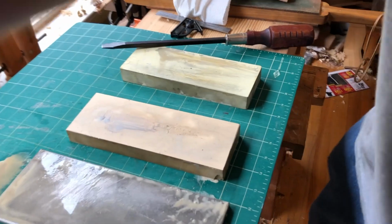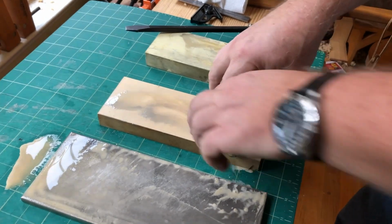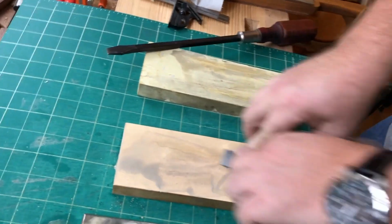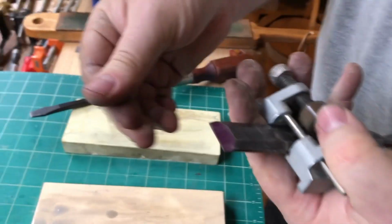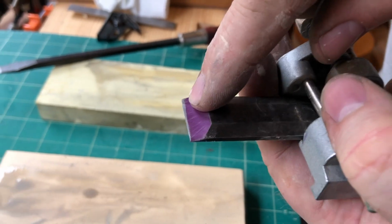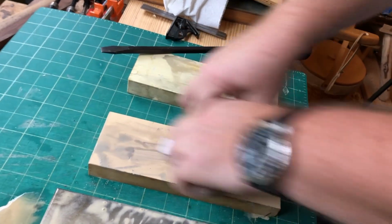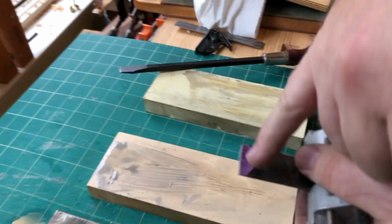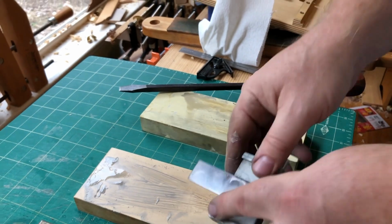So what we're going to do is a few passes on here. It doesn't take many. And try to get it all over the stone. Don't work just one spot. Oh yeah, that's looking really good. Now it is wearing a little bit on the left side, so I've got to bear down on the right side a little bit. And now it's a lot more even across the front. And really, that's about all you have to do on this stone.